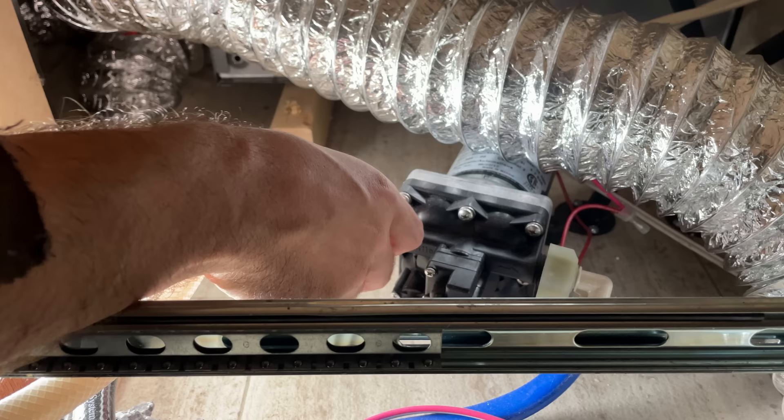Today we're going to be talking about some things you should not be doing to your RV. We're also going to cover some things that you should be doing that I just don't see mentioned all that often. At the end of the video I'm going to show you guys a little tip that'll help you manage all this information. Welcome back if you've been here before, and if you're new to the channel, I'm Ross. I've been RVing for about six years now and this channel is all about teaching what we've learned. Let's get right into item number one.